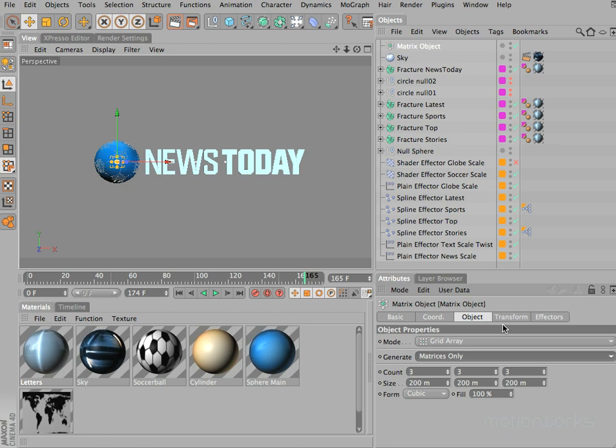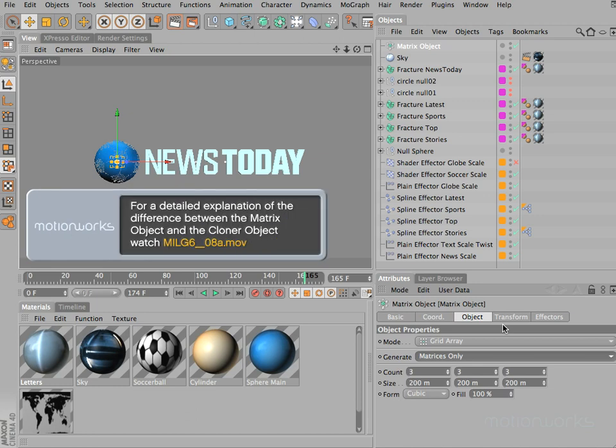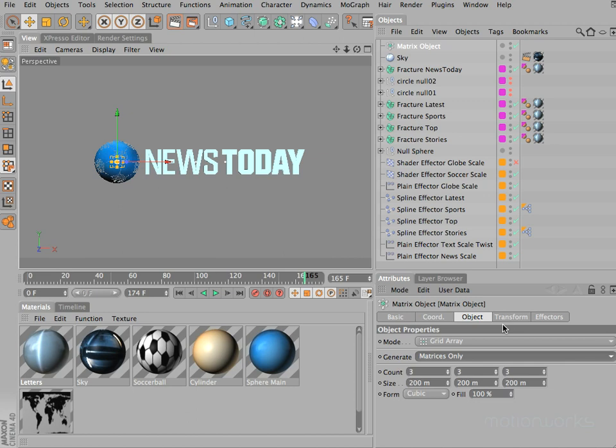So if you wanted to create this bent, deformed shape with your grid array, but you didn't want the cloned objects to be deformed, what you can do is deform the matrix object, and that will then only deform the matrices. So all those positions, etc., will be moved with the deformer. You can then use a normal cloner object, clone onto the matrix object, and all your cubes will stay undeformed. So that's just one example of why you might use it. Essentially it is just creating matrices, and that's what we're going to use to trace.